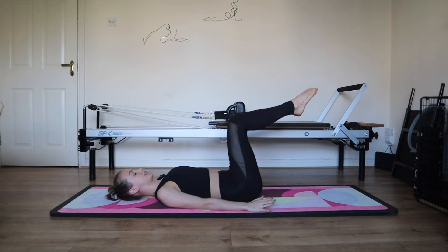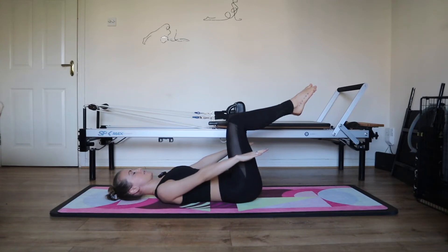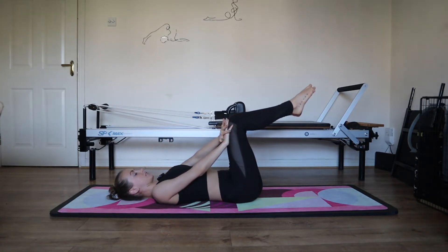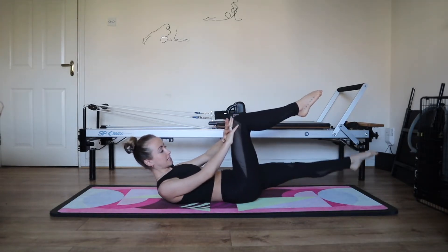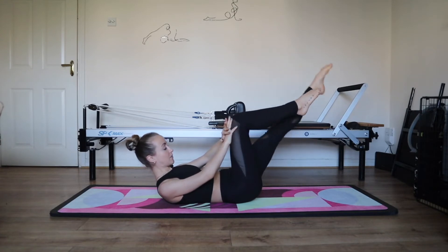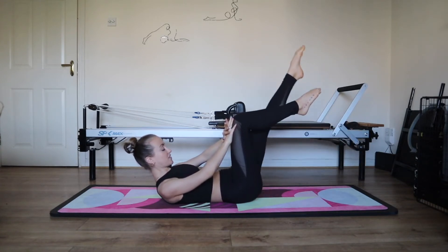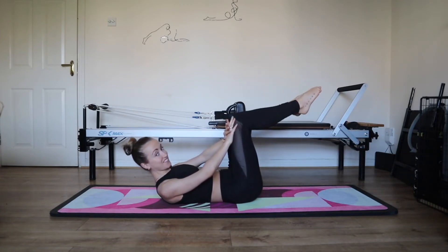Shoulders can stay down or you could take a break and lower them down anytime you like. Otherwise float the arms, reach forward. Inhale to prepare. Exhale, switch on your core and come forward into ab prep. We're going to press both hands into the front of the right knee. This can be done with the shoulders down or up — so never force your neck through a position that it doesn't like. You're pressing back and forward and we're releasing the opposite side. Exhale and inhale. Only go as low as you can maintain stability and connection through the core. Five, four, three, two, and one.